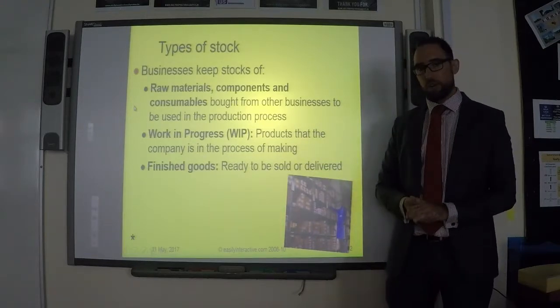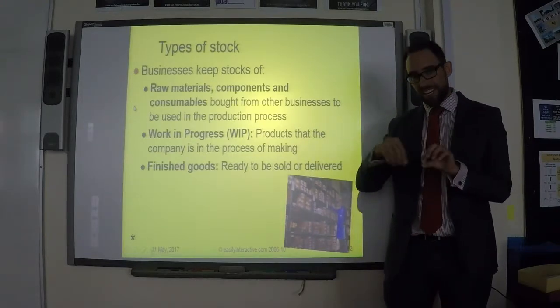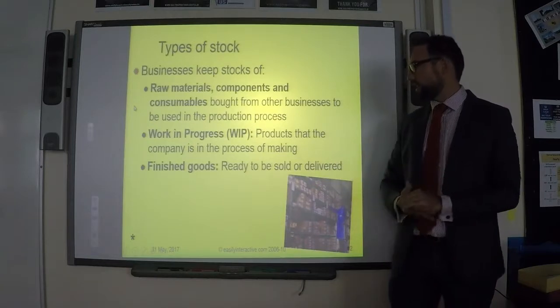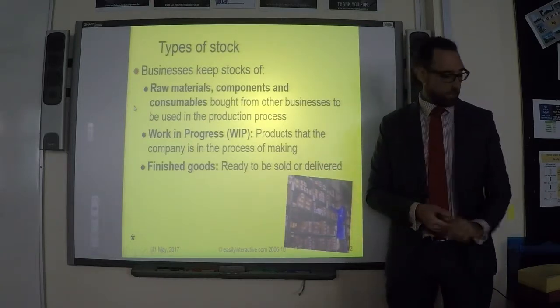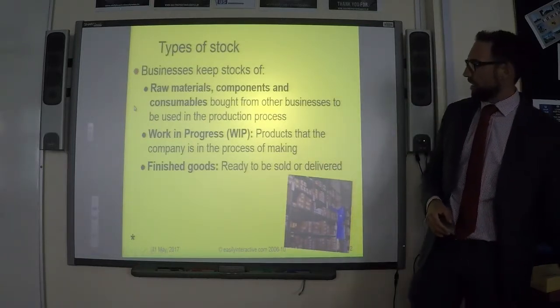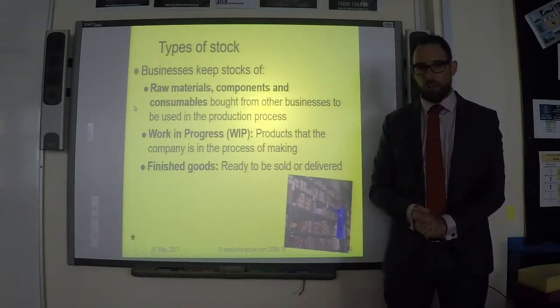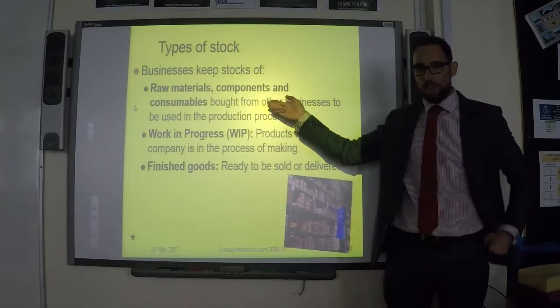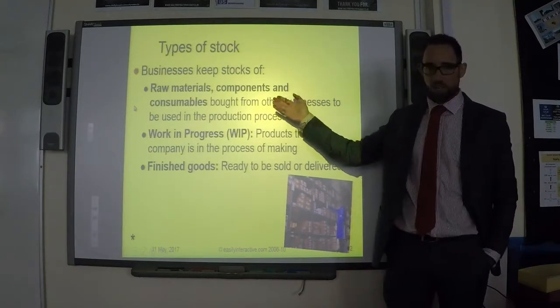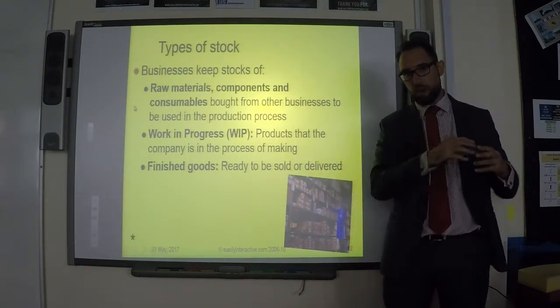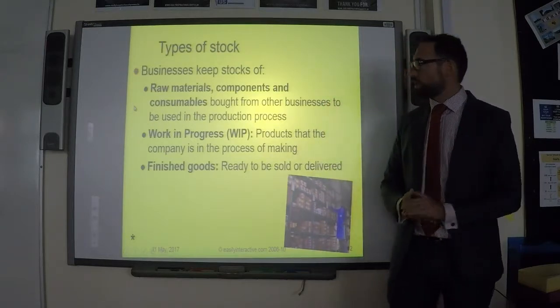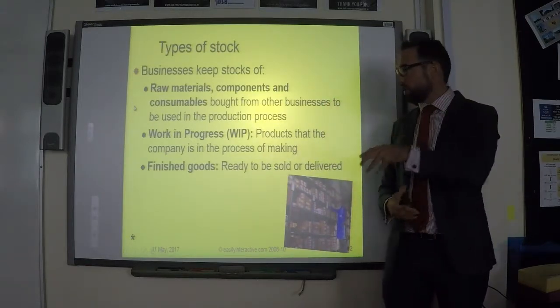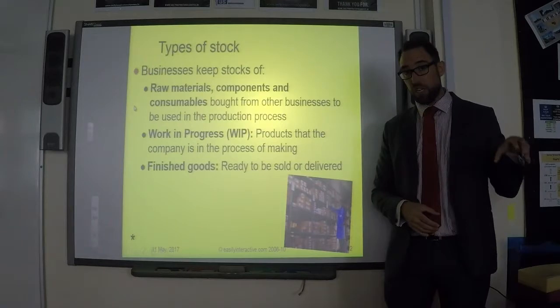And we also have work in progress, which is the stuff in the middle that's going through the production process, and maybe that needs to be held somewhere and stored. So all of these things businesses need to keep stocks of. However, I really want you to think about the main thing that businesses need to store in their warehouse. And this is the raw materials, the components ready to go into the production process. It starts at the beginning and goes into the production process, and this needs to be stored.